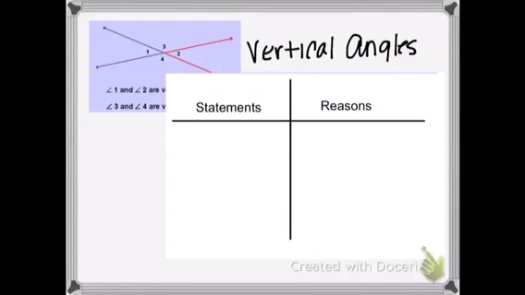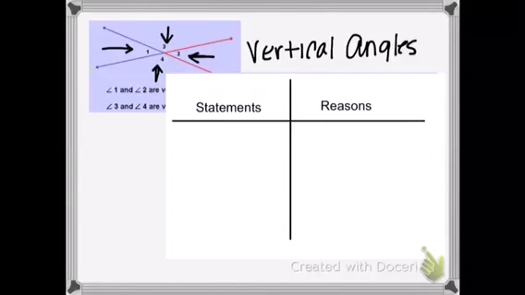All right, tonight we're going to talk about angles and lines, sometimes parallel lines, and we're going to prove these angles are congruent. So the first thing we want to do is talk about vertical angles. Vertical angles are angles that are across from each other, and we've talked about those earlier this year, like angles 1 and 2 would be considered vertical.